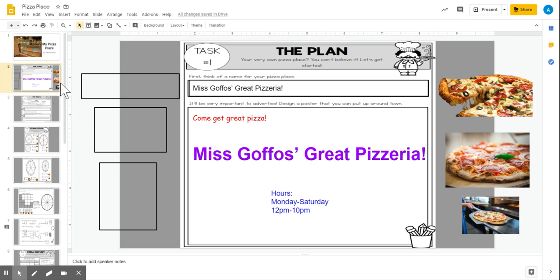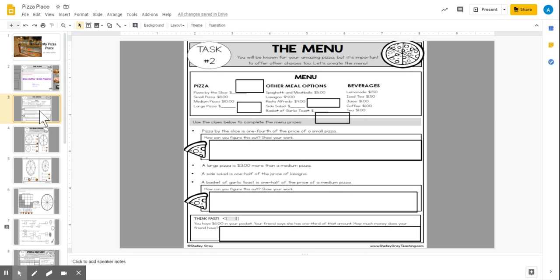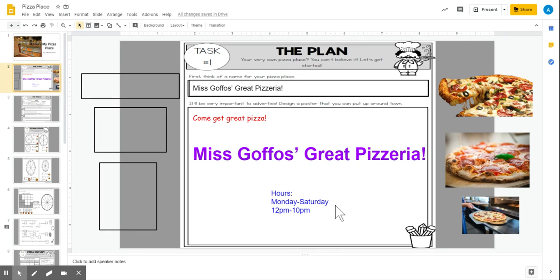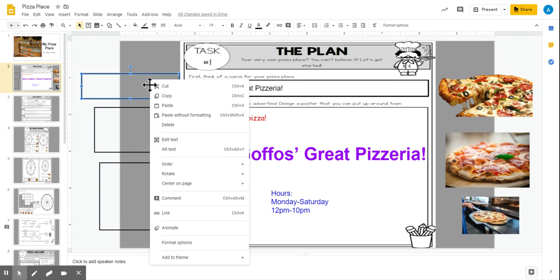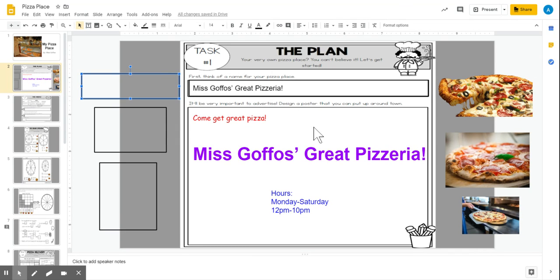And then, yeah, so we'll be doing this whole project for a couple weeks. There's one more tool I would like to show you. If I ever need you to make a duplicate of something, so make a copy of something, you are going to click whatever I need you to make a copy of. So we can click this text box and see how it highlights blue. You're going to right click on your trackpad, so on the right side of your trackpad on the computer, and all these options are going to come up. You're going to hit copy. Then you're going to click off of it so it's not blue anymore.